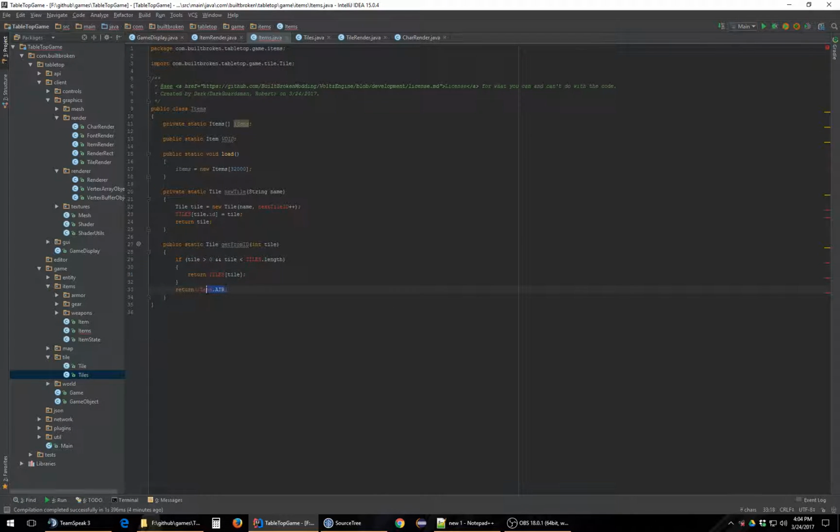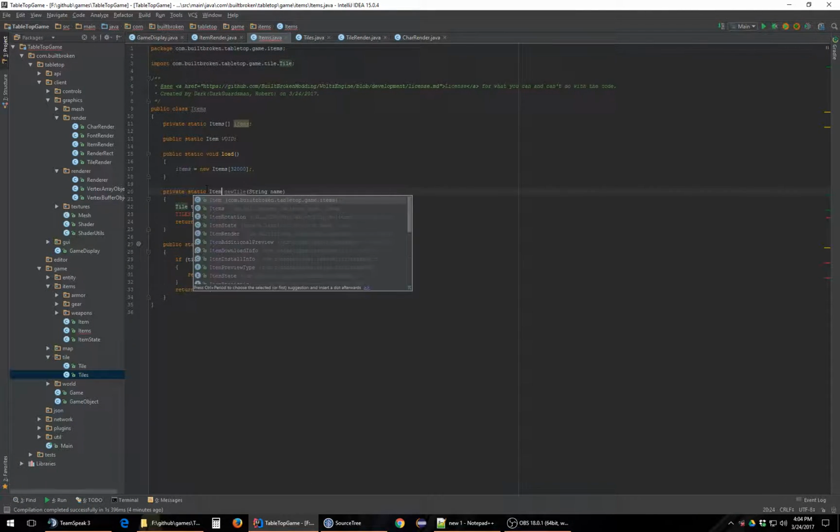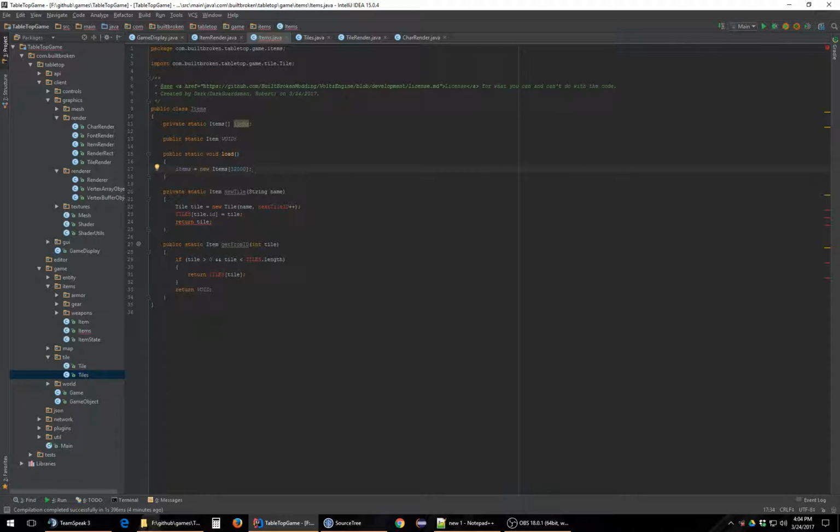That way, if we have some kind of error that corrupts an item, so that it no longer shows up properly, we want to return something that we can then go, okay, this isn't supposed to be here, so we can go, hey, he's got a void item.